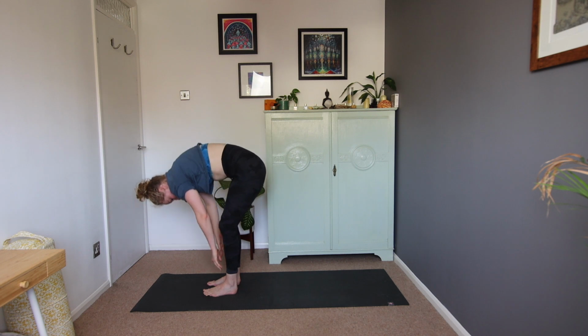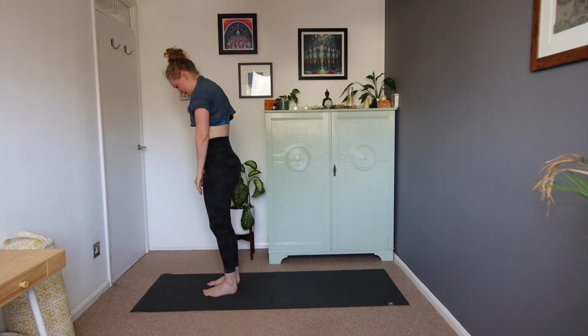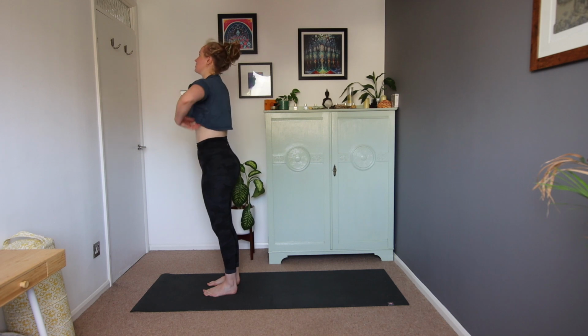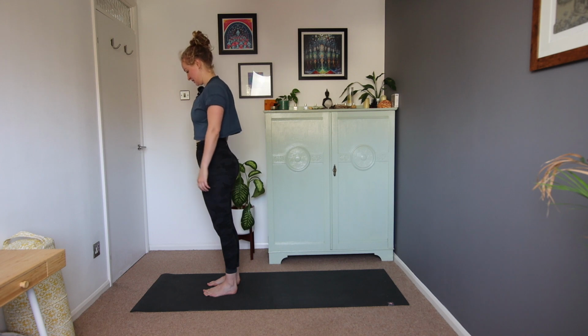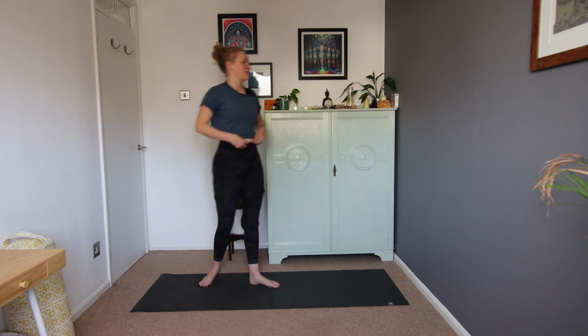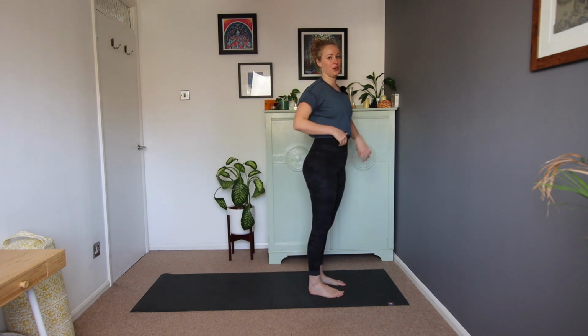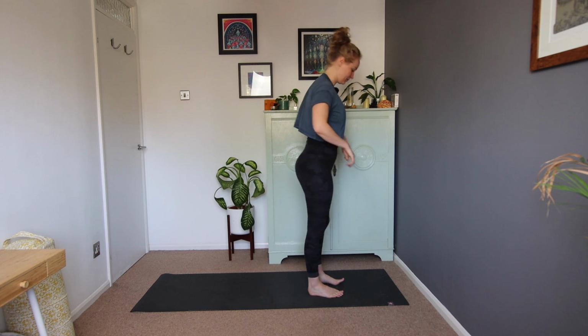We'll roll up through the spine, coming all the way up to standing. Give the shoulders a nice roll back at the top. Fantastic. I'm going to turn to face this end of the mat. So we want to stand towards the top of the mat.